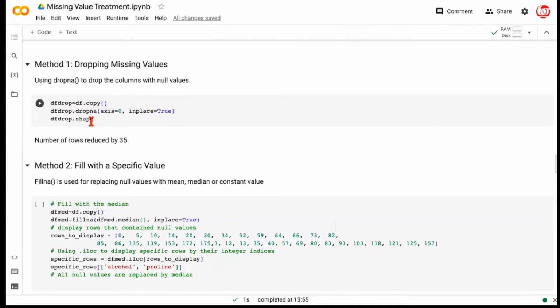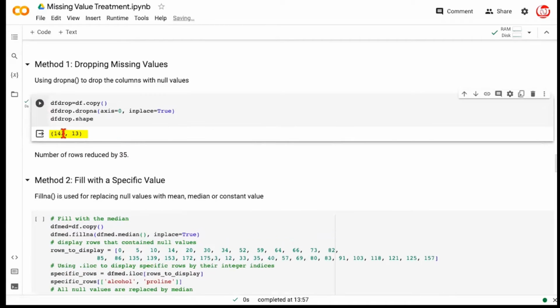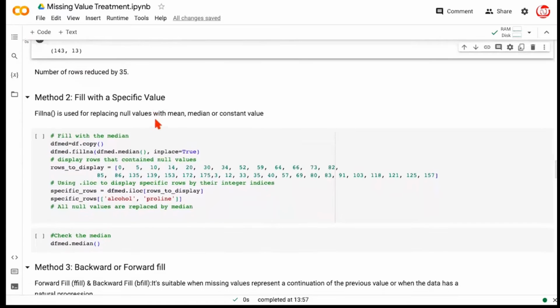And then we are checking what the output is. The original data frame had 178 rows. How many rows will we be left with? We'll check that now. We're left with 143 rows. 178 minus 35, that was the total number of rows we counted that had missing values. All 35 rows have been eliminated. Probably not the best treatment for this kind of data, because the percentage of data that we have lost is pretty high. Then let's move to doing the missing value treatment with some specific values. So you may estimate the value using some central tendency, or you may have some knowledge about the domain where you bring the value from.